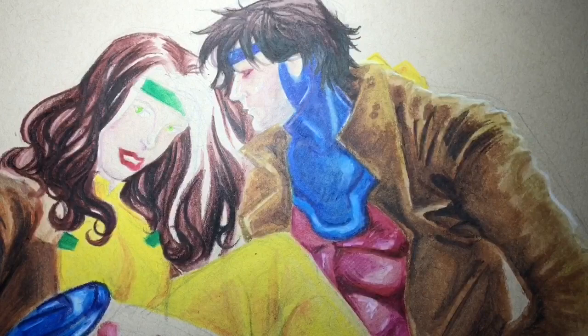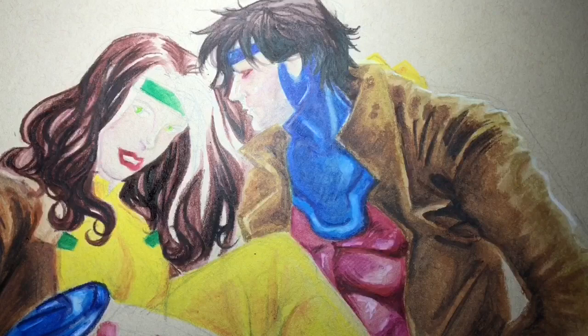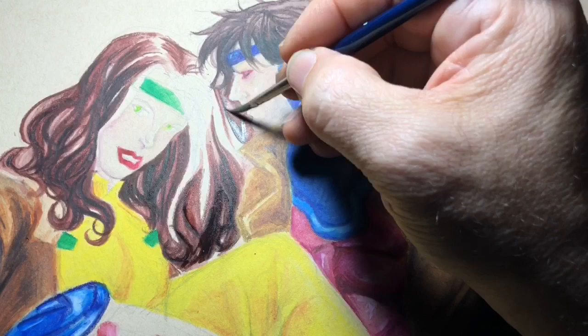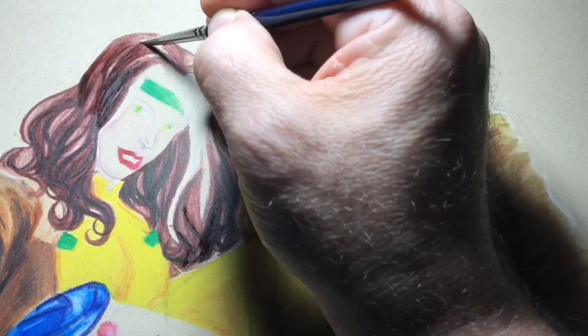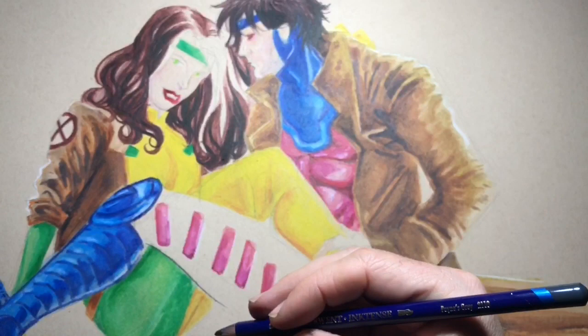I just finished putting those last touches with the darker brown. I think I went back to that chocolate again, but the chocolate inside of the reddish brown. Honestly, I cannot remember which reddish brown I used. But now going back in and really adding some of those darker shades with the brown, it's getting more three-dimensional, more realistic. We have to remember that color and values work together to turn the flat into the apparently three-dimensional. It is a nice optical illusion. We should take advantage of it. So that hair is starting to look a lot better now.